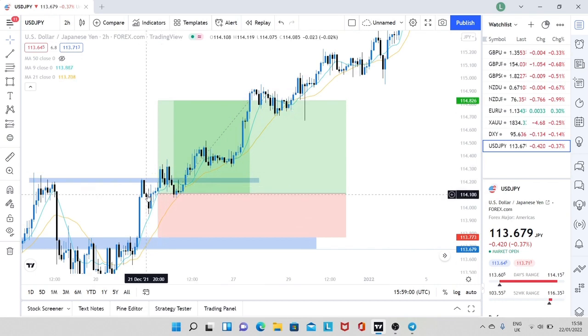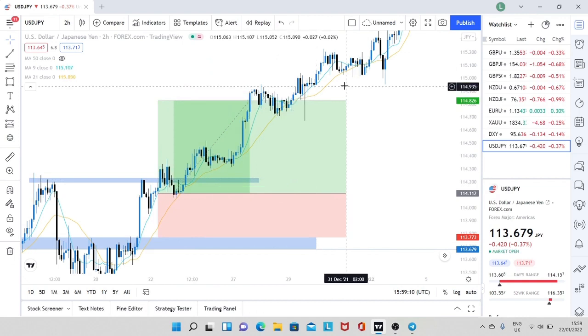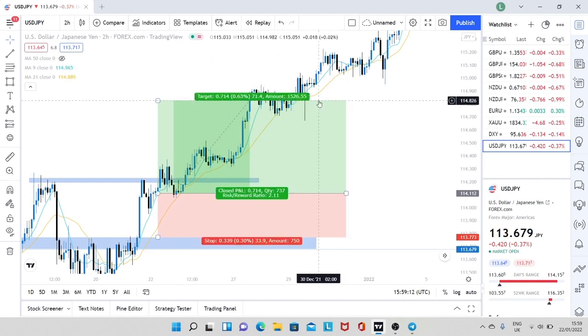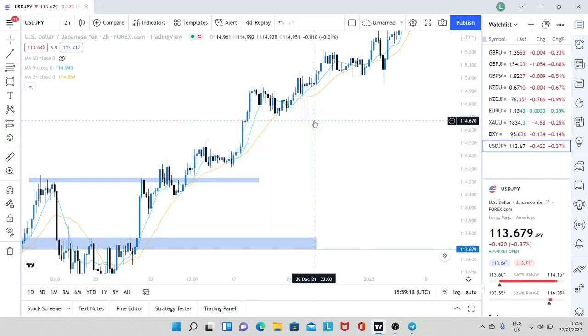You got in here, price shot up straight into profit, tested the moving average again. It didn't break there, it didn't cross over, and price carried over. And then when it crossed over again properly and held the cross, what did we do? We shut the trade and got a risk to reward ratio that was a 1 to 2. And that's what trading is. Just making sure you're maximizing your winners and minimizing your losers.